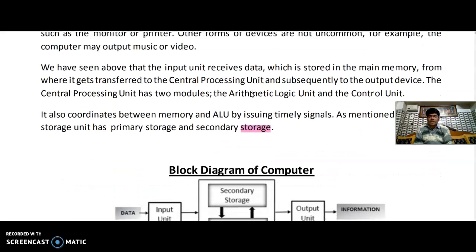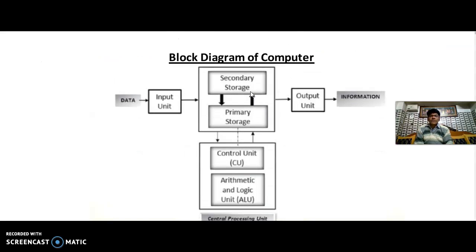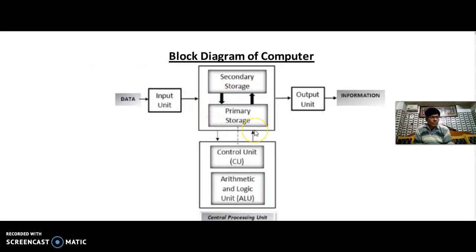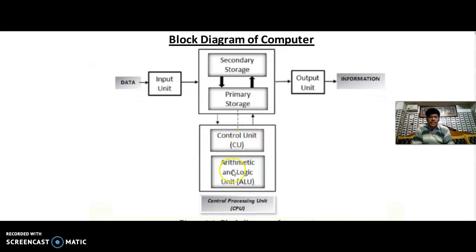Okay, now finally we can see this block diagram of a computer. Basically, as you know, a computer has three main parts: input device, processing device, and output device. Here the input device is, say, keyboard or mouse, etc. Data will be given through this input device, then it will be processed here. For processing purposes, you can see the control unit and the arithmetic logical unit. As a whole it makes the processor. Along with that, on the motherboard there is the primary memory. The processor is there, then primary memory storage is there, then secondary memory, the hard disk, is there. So the total CPU is there, and each and every part has its own functionality.